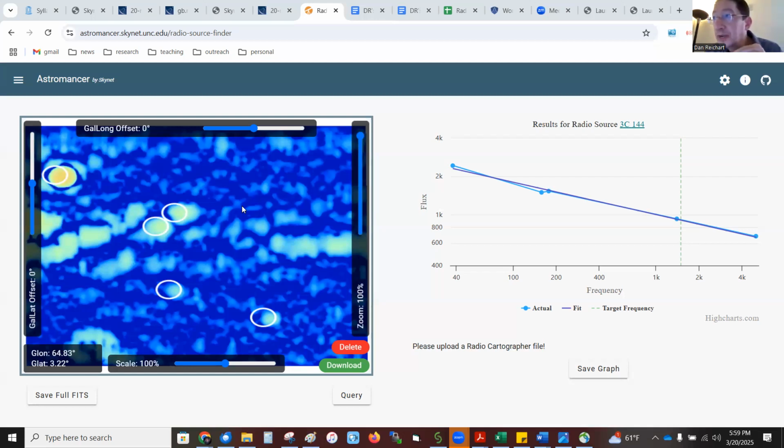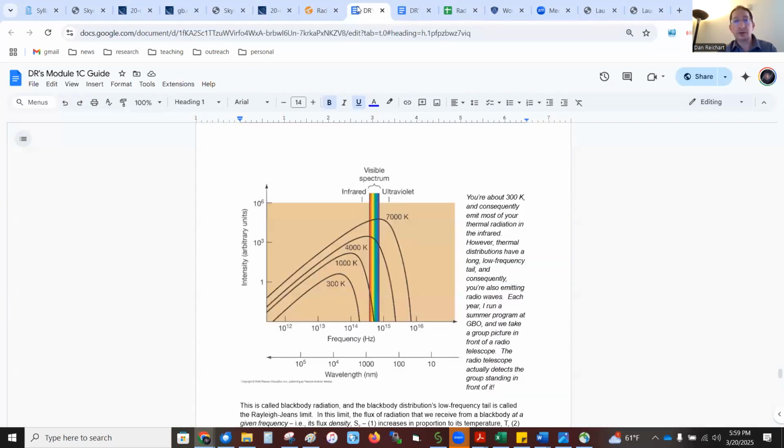And there's one you're already familiar with, and that's thermal blackbody radiation. We learned about that back in Module 1B and 1C. Here's the thermal spectrum, the Planck spectrum, the blackbody spectrum. You get this when whatever you're looking at is an opaque gas.